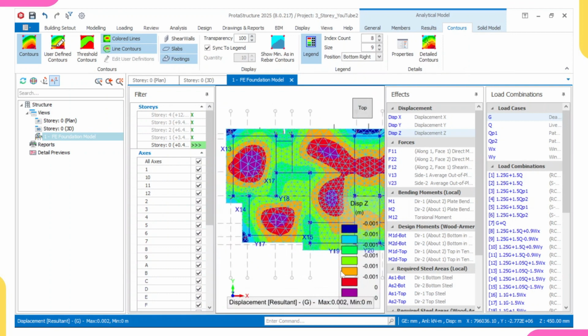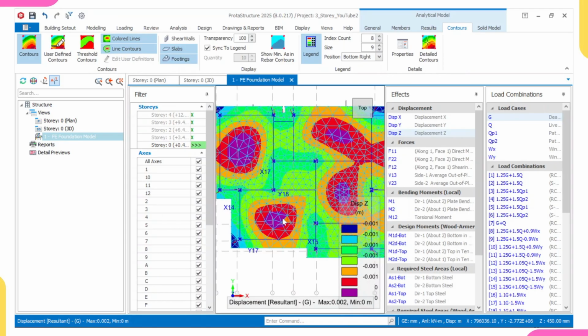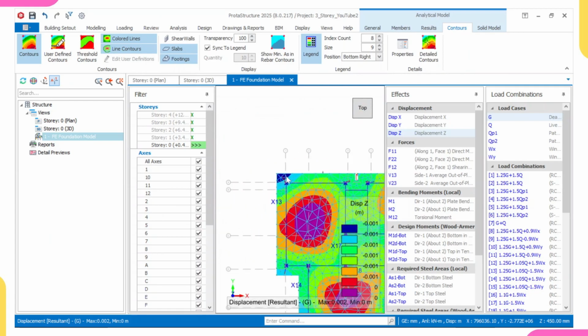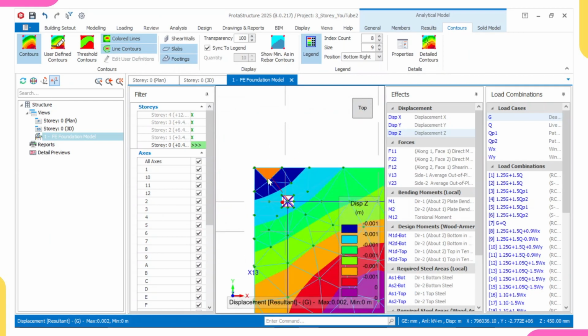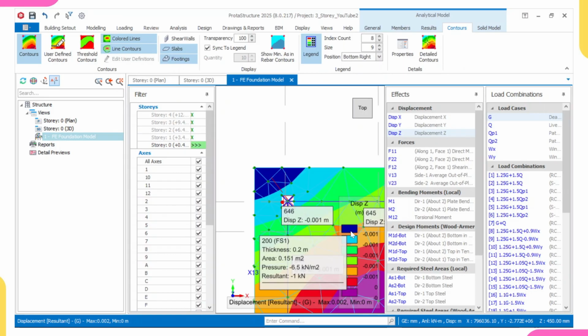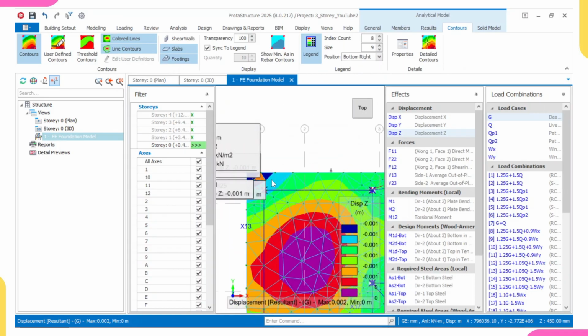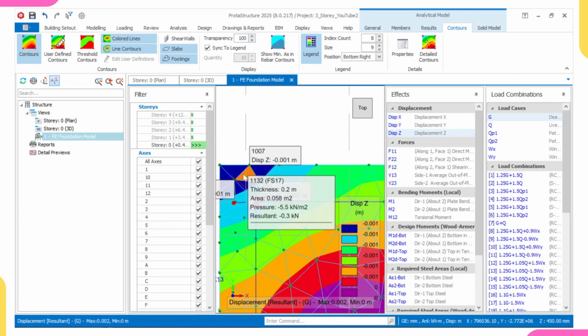If you can see, look at it, anywhere that is purple in color means the load coming to those areas is very, very small. If I'm having red, that means the load is increasing. The points that are blue in color are the points that have the highest load acting on them. That's why I included this cantilever slab. It's all these edges that are blue in color, because the load coming to this part is very high. That means maybe after designing this it might fail, but I don't know.